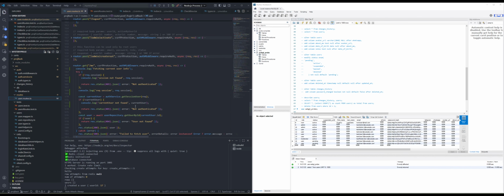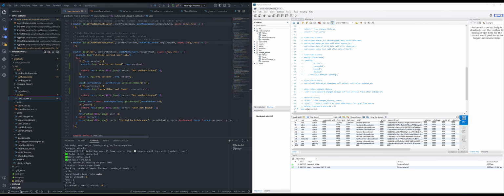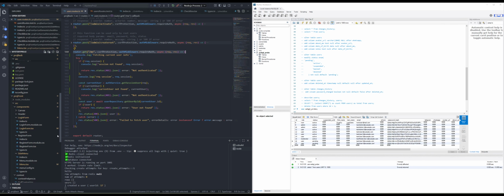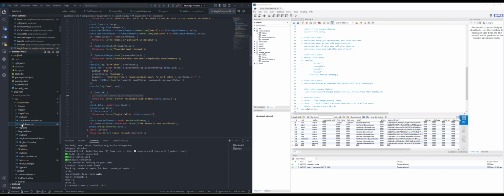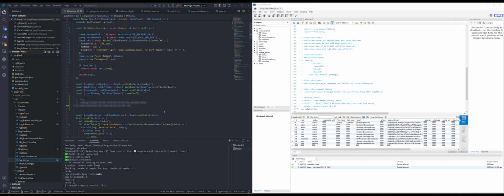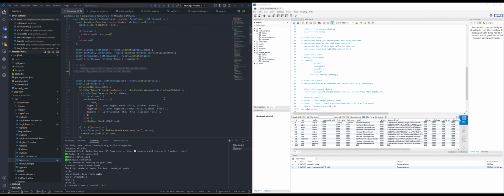First of all, we got a new route which works on reload. So if we look up on the front end, not the login form but the menu, we will see useEffect.